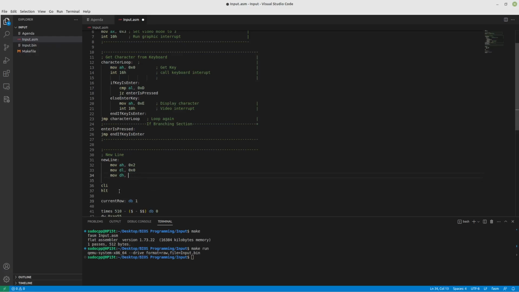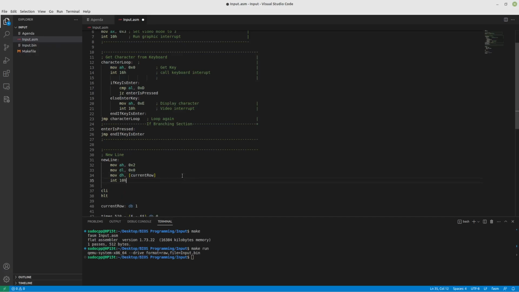So instead of this, instead of getting the address, we want to actually get the value. When we build the binary file, this might be row 30 something. We don't want to put 30 into DH. We want to put this number 1 that's stored at this location. So we use these little square brackets in the flat assembler to do that. All right, that should be all that we need.